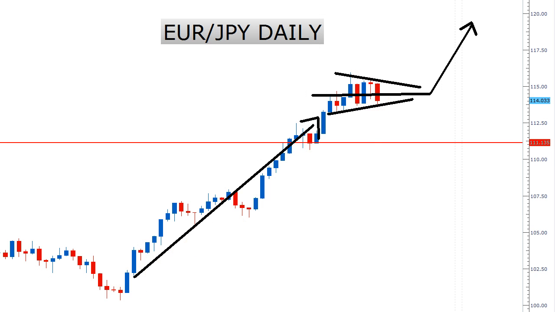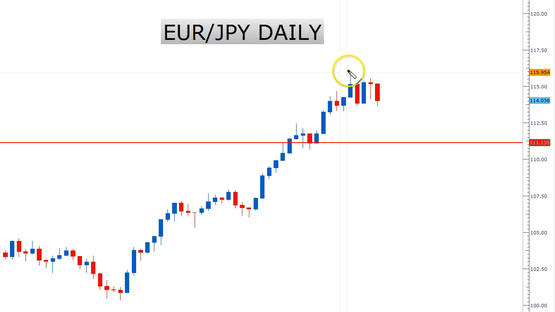So that is a very real possibility, and for those of you who are watching the euro yen, that's something I definitely pay attention to. I draw the potential wedge here. You can see that's starting to form. Obviously, not enough testing points yet, but definitely starting to form here. And if price continues to tighten up, and you get a strong break to the upside, that could be a good continuation sign of bullishness and the continuation of the yen weakness in the market.